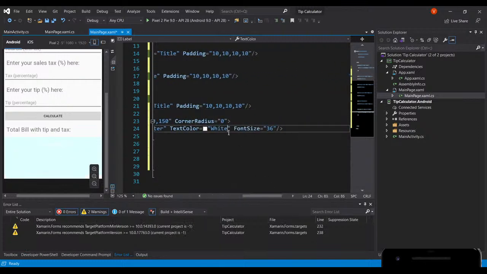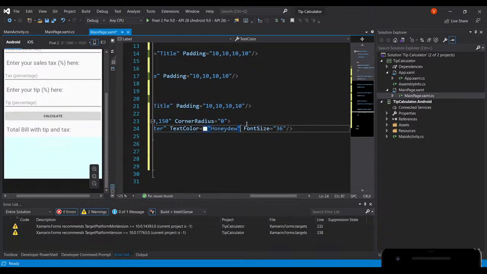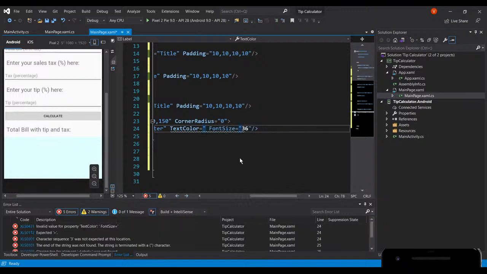It's definitely not working for me. So let us change that to a, what is honeydew? Okay, definitely not. All right. Maybe fire brick will come out, but I like this blue theme, so let's do royal blue. Actually, probably not a good idea to do royal blue. Powder blue.